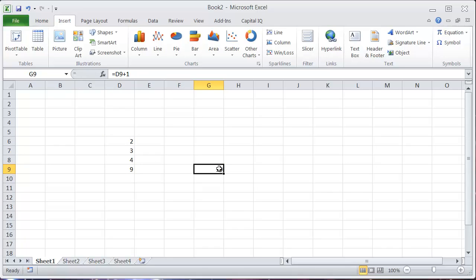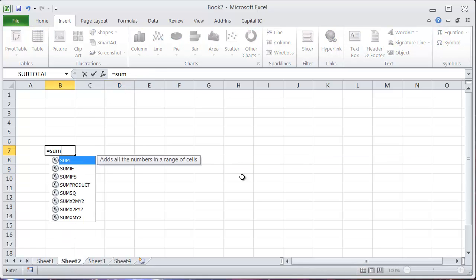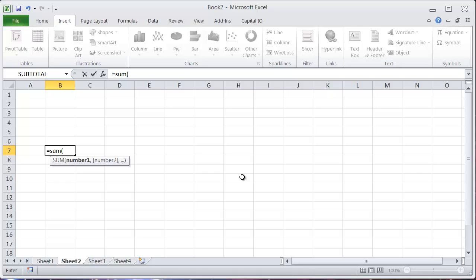So this is probably one of the more helpful shortcuts that exists if you're in a sheet with a lot of different formulas. Something that's really important to know. For example, if you have formulas on different sheets, here's where it can be really helpful. So I'll go to the second sheet. If I enter a formula that is the sum of numbers that are on this first sheet back here, let's say the 2, let's just say, I'm going to sum that 2.